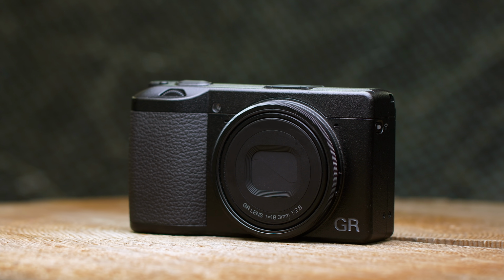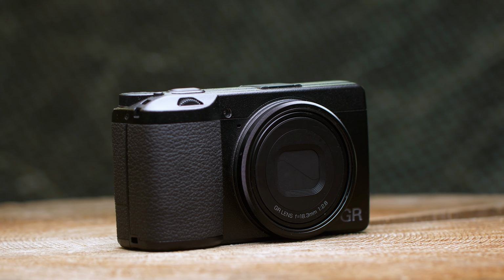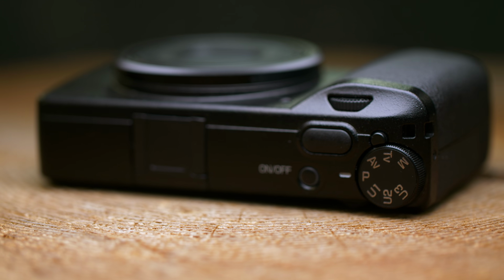Now, the design of this camera is very minimalistic, and I appreciate that because it's just so appealing to look at. And the controls and the dials are really well laid out. I love the fact that there's a tiny little lock button here for the mode dial. You can rotate it very quickly and easily, and you know you're in the mode and you're locked in.